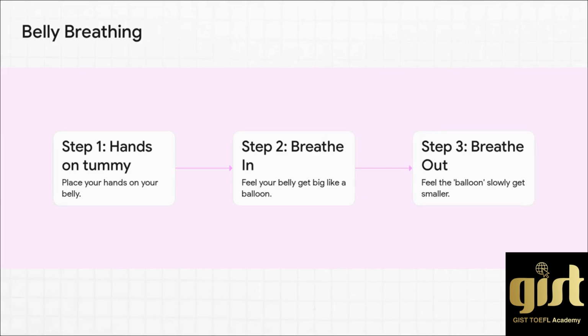And finally, you can teach them a superpower that they can use absolutely anywhere: belly breathing. Just guide them through it simply. Okay, let's put our hands on our belly. Now breathe in really deep and feel it get big, just like a balloon. And now breathe out nice and slow and feel that balloon get smaller. You're literally teaching them that their own breath is a tool to calm their body. And that's a skill they will have for life.